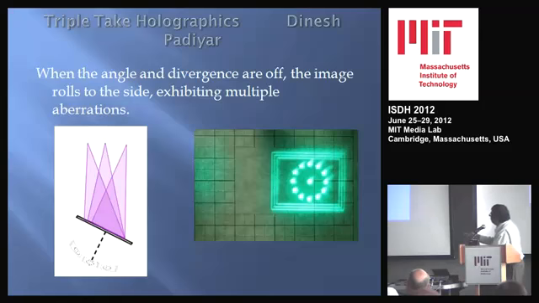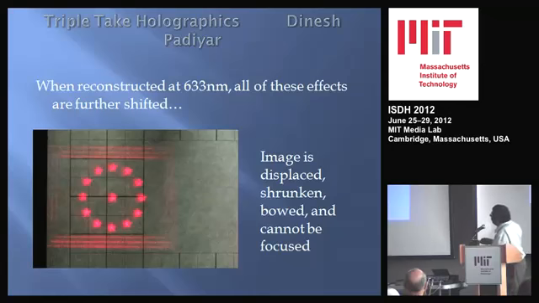When we change the direction of the divergent beams, the object moved along an arc and also distorted in a circular manner, so that over here, the center is very difficult to focus, but the focusing gets worse as you go out to the side, because the object, even though you don't see it, has a curvature. And there's a whole series of photographs we took which just shows that. We did the same thing with the 633, and we got the same results, except that the image got bowed, and so it was impossible to focus the image at any point along the 633 when reconstructed with 633.